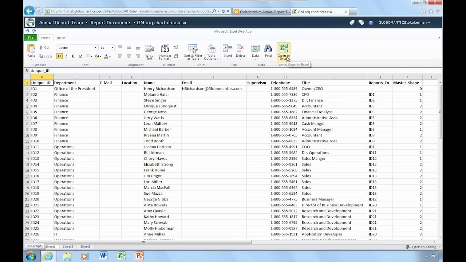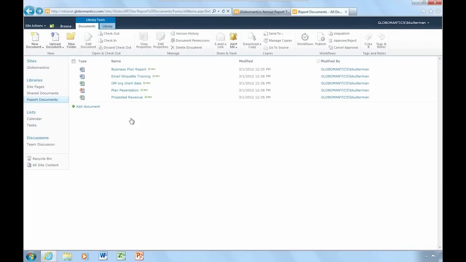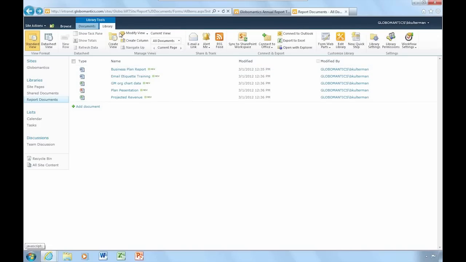Now I'm not going to do that because this is an Excel class, and it's going to prompt me for my user credentials and password, and that's just going to take away time. When I'm done, I simply need to go back and see that it is right back in my SharePoint. Now, let's go to the other tab for a minute and take a look at Library.